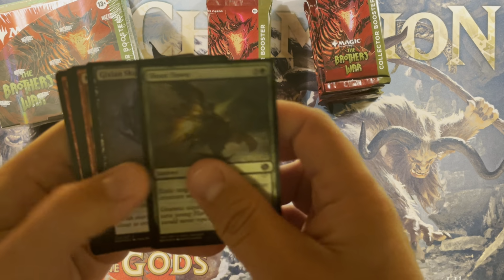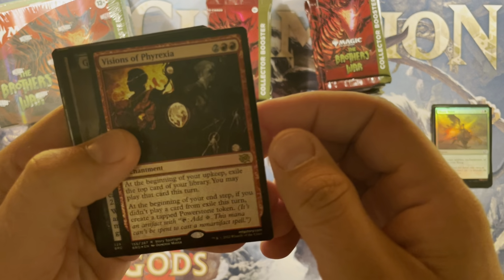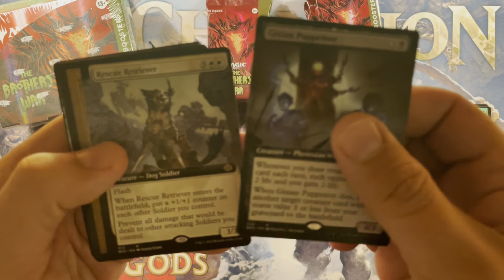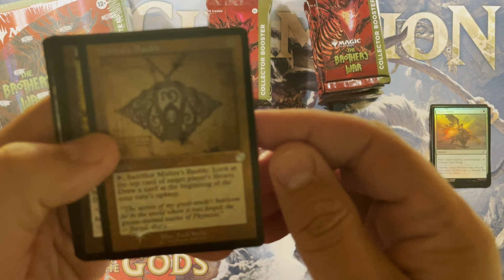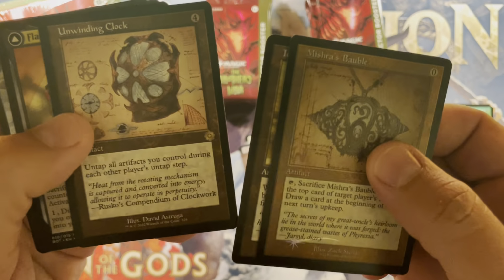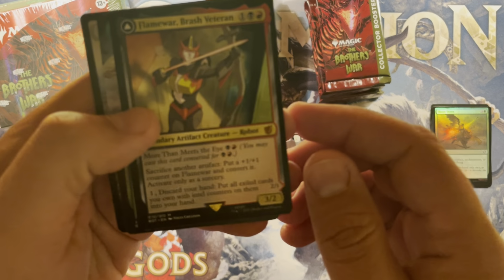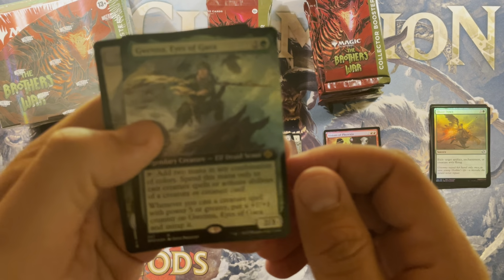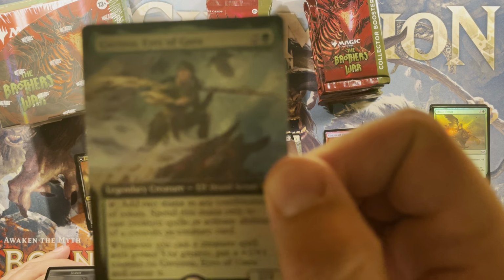Anyway, been enjoying this set. Drafted it a little on Arena. There's Visions of Phyrexia. Puppeteer. Rescue Retriever. Ooh, nice Mistress Bubble foil. That's awesome. Icar Wellspring non-foil. Unwinding Clock non-foil. Flame War, Brash Veteran, very, very cool. And Gwenna, Eyes of Gaia, sorry, foil extended art.